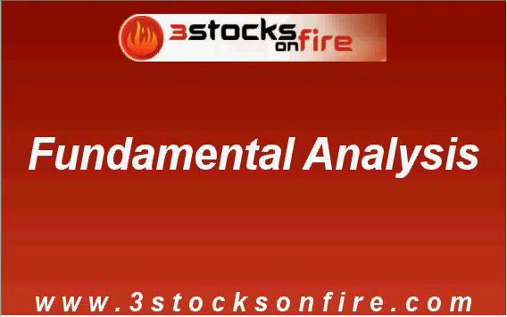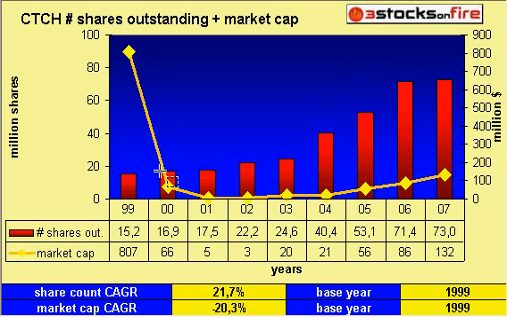Now, fundamental analysis. You can see here this company has the nasty habit of diluting shareholders' value. Look here, there were just 15.2 million shares outstanding in 1999 and 73 million now, and this also explains that huge decline in the price, also the deterioration in fundamentals, of course. And the current market cap is $132 million.